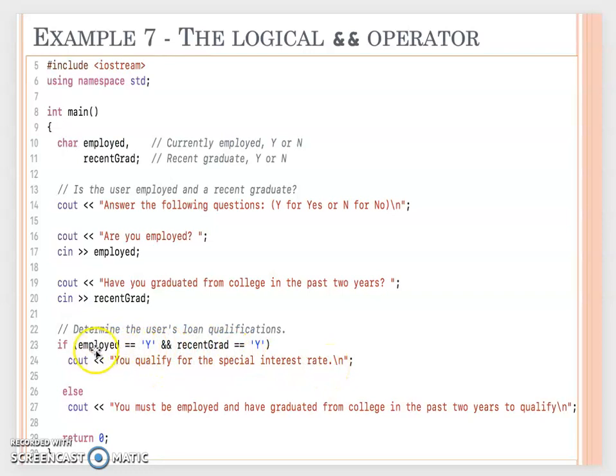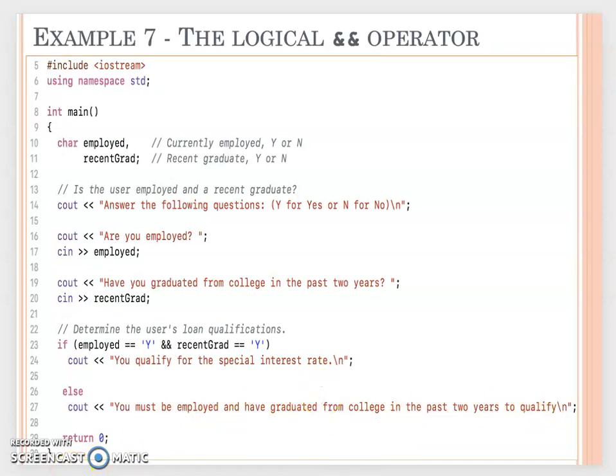So if employee equals Y and recent grad equals Y, then you are qualified for the special rate. Otherwise, you are not qualified, and we still give the user a clear statement to let them know why: you must be employed and have graduated from college in the past 2 years.